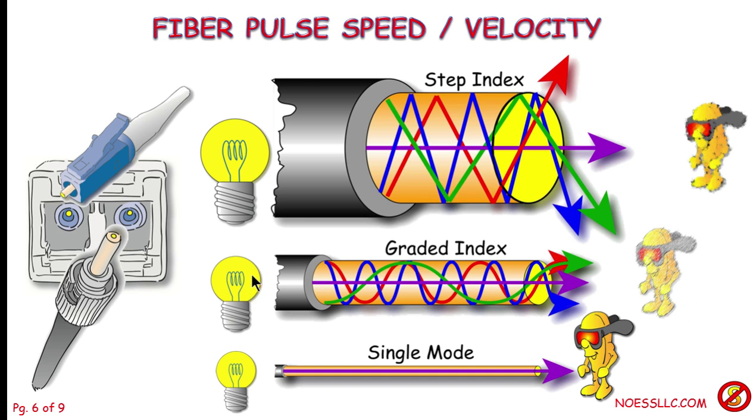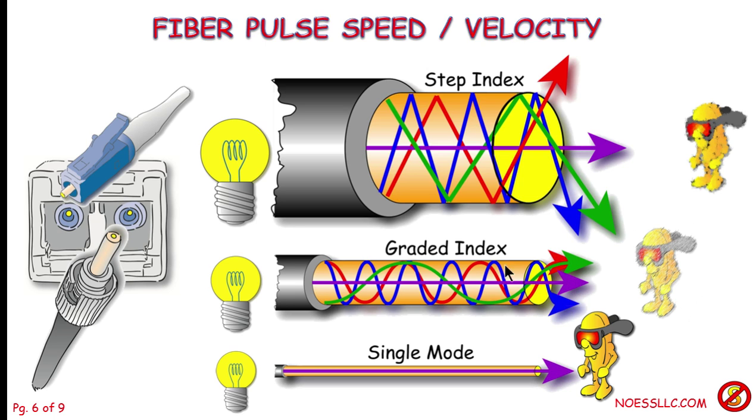Well, let's say I'm pulsing this thing here at a million bits per second. Now, what happens? Well, it's a little smaller, and it's not reflective in here. It's more refractive, so the beams tend to get bent instead of bouncing like this, and so they tend to get here a little bit more cohesively, so I'm not quite so blurry out here determining when it's on or off, on or off. But are all of these traveling at the same velocity?